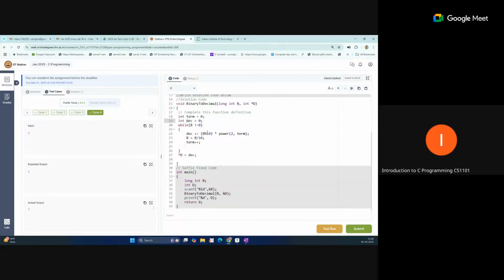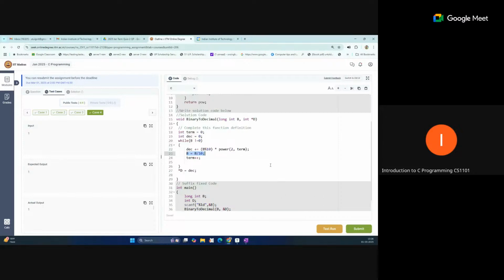So the same thing, we are performing the operation on the digits. It's the same type of logic we can perform. To get the digits, just perform the modulo operation. To reduce the main number, just remove the digit by performing the division operation with the integer. In this way you can read each digit in the number. Okay, so that is passing the private test case. Yeah, this was the last question.